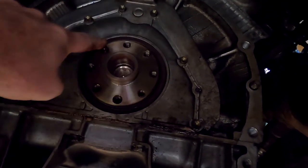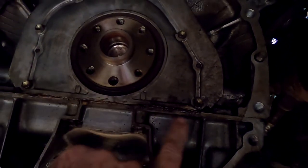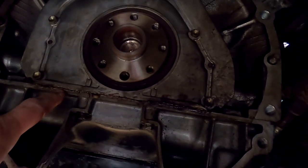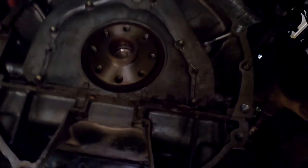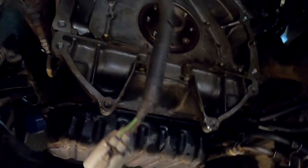I've got the plate off to do a rear main seal. But I actually think this is the oil leak right here, along the back of the sump. I better ring the owner and see if he wants me to fix that. Can we do this one in place without too much difficulty? Yeah, we can actually. Jace will love that job.